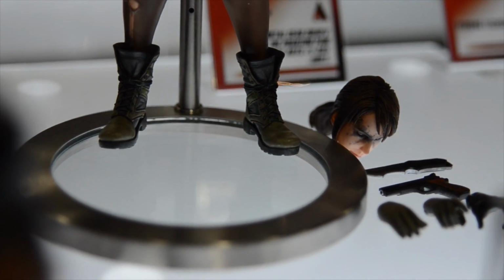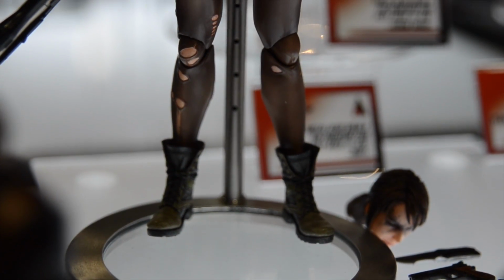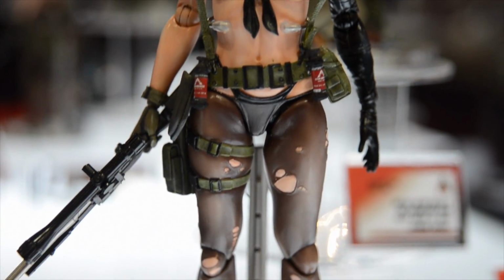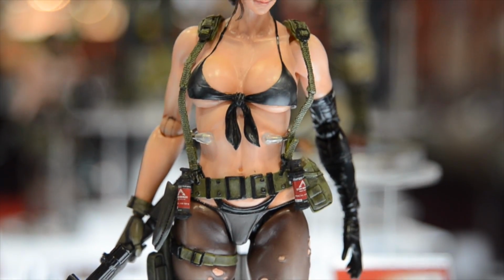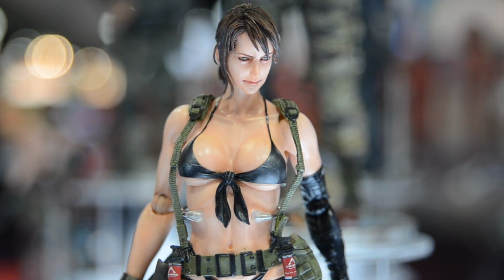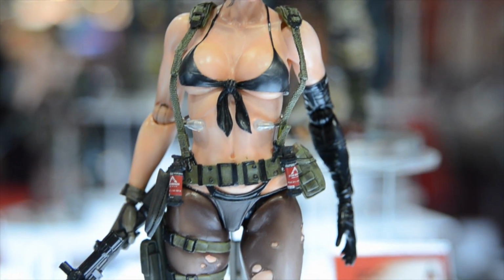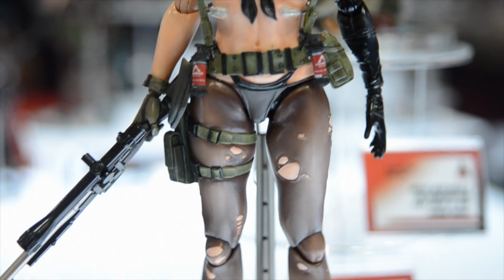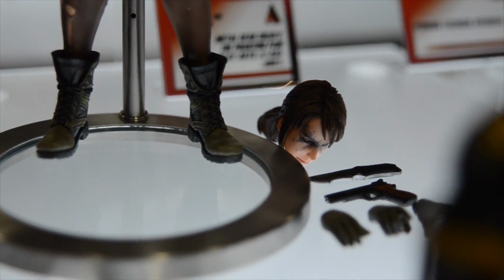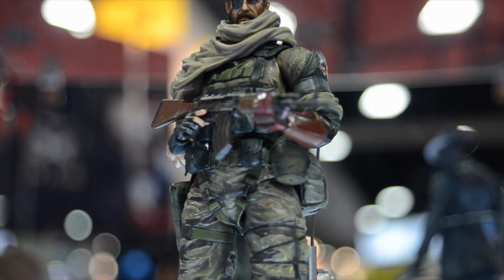And here we have Quiet. So she's also from Metal Gear Solid 5: The Phantom Pain. As you can see, a really unique, eye-catching design for this assassin, who apparently doesn't use her words, hence the name Quiet. The beautiful assassin, Quiet, from Metal Gear Solid 5: The Phantom Pain. Really a lot of great details on this figure. You can see all of her utility belt and her sniper rifle and exchangeable head and hands. So here's Quiet.